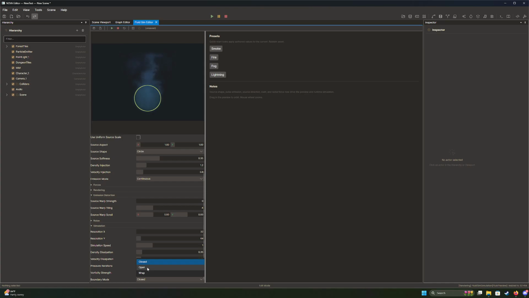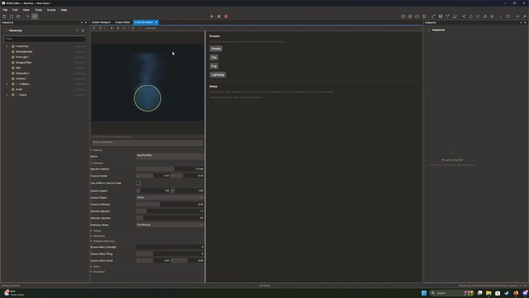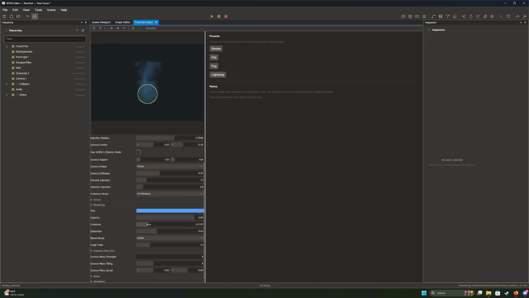So this boundary mode set to open is supposed to remove the boundary here, but you can see it kind of doesn't. It just makes everything fizzle out, which is entirely not what I want to happen. So that's one of the fixes I was talking about as far as trying to fix this boundary issue. Like I said, it still needs some work, but it is pretty good for what it is.